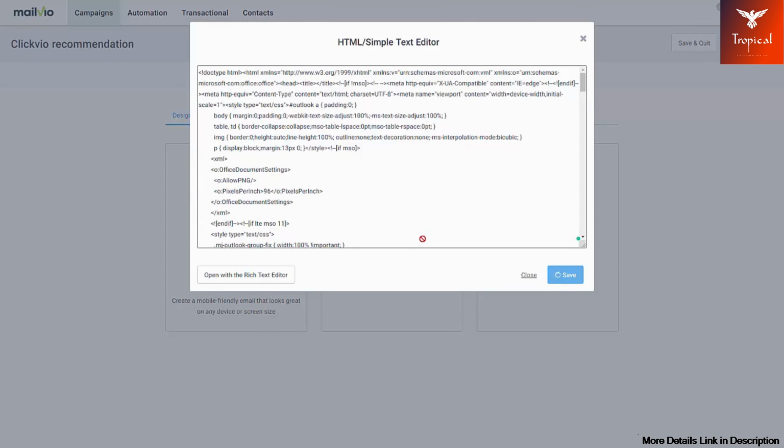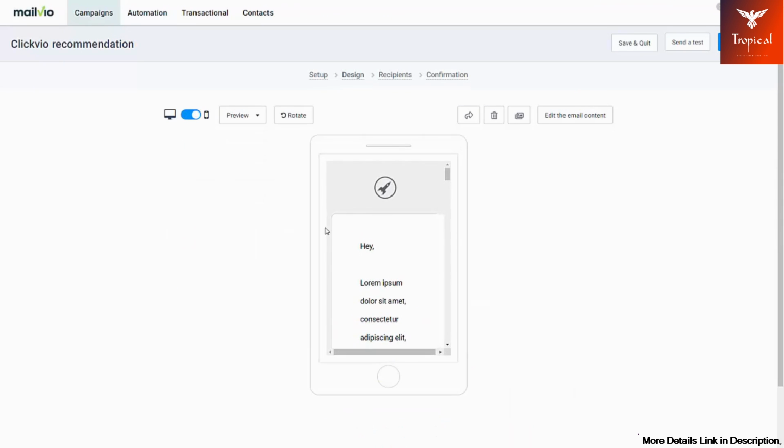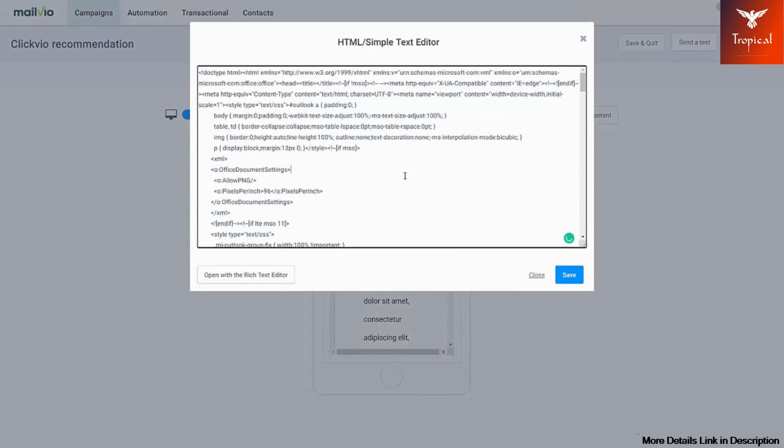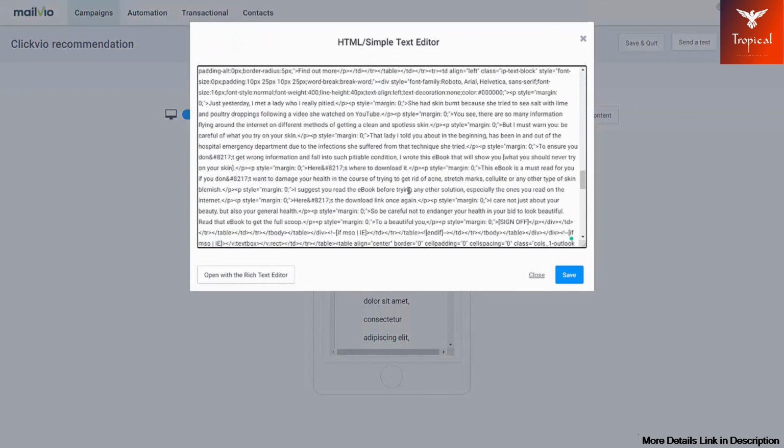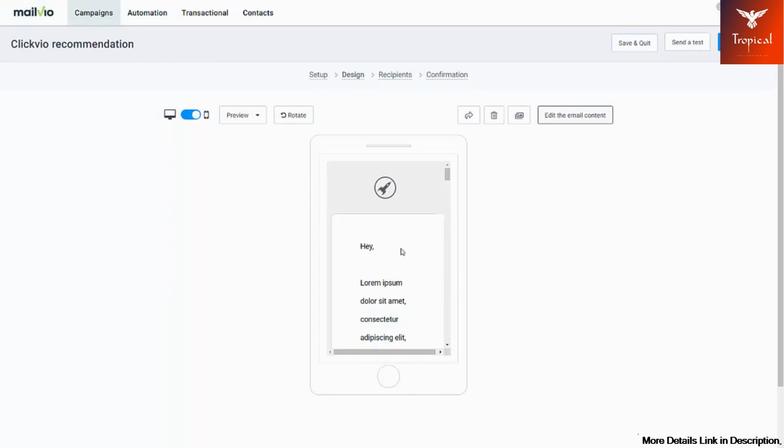Once it's done, then we'll see exactly what our email looks like. And like I said before, it will be the same as it was inside of Clickvio. So there is the email, and as you can see, it is mobile responsive as well. It will look fine on mobile when it gets published there. You can of course go ahead and edit the email content, but do note now it is an HTML format, so it may not be that simple for you to edit it. So make sure any edits you need to make, you do so inside of Clickvio.